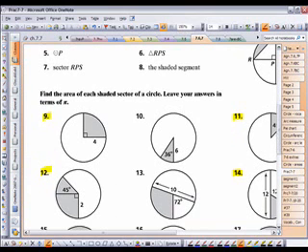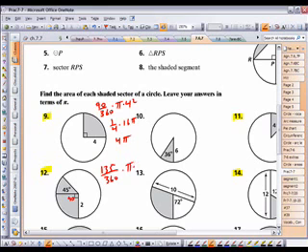Okay, so we want to find the shaded area. It's an arc sector. So this will be 90 over 360, because this angle is 90, times pi times radius squared, so that's 1/4 times 16 pi, which is equal to 4 pi. This one over here, this is 45 plus 90. So overall, it's 135 degrees we want out of a total of 360 times pi times 2 squared. 135 over 360 reduces to 3/8 times 4 pi. And I can cancel here. I end up getting 3 pi over 2.